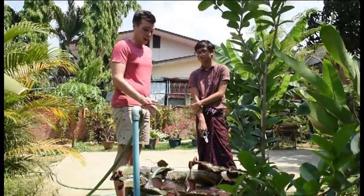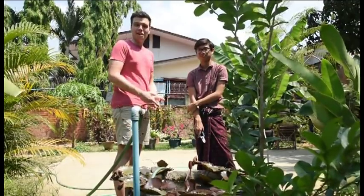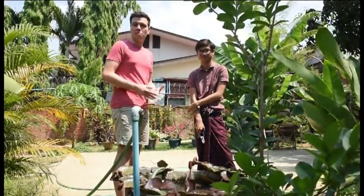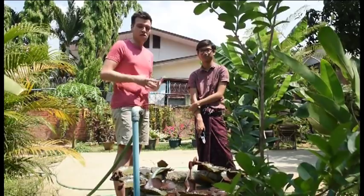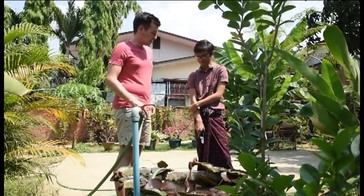Well, actually, this was in flower this morning, but now it's mid-afternoon and all the buds have closed. But we're going to insert a picture of the open flower into the video so you can see just how beautiful this water lily is. And does it also bloom all year round? Of course, all year round.